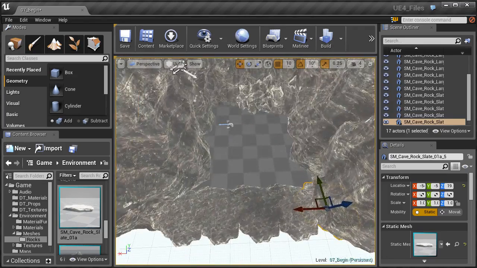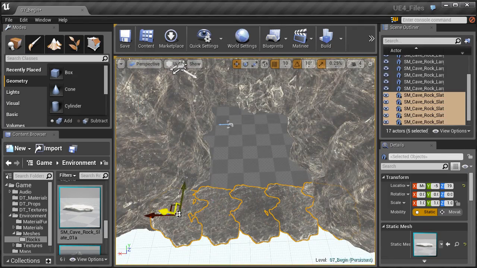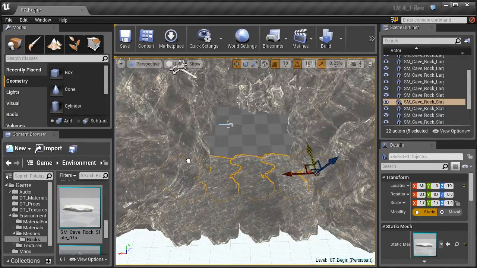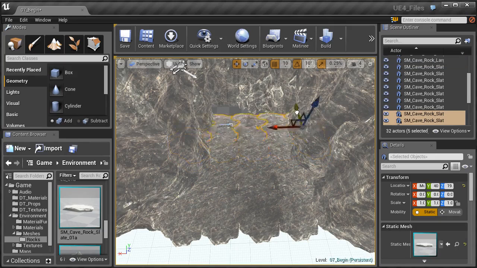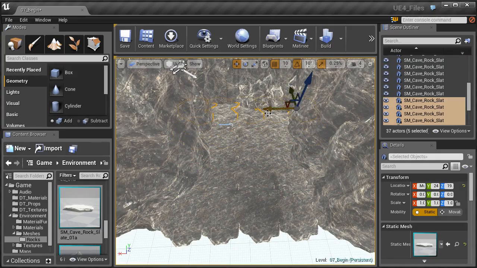And then I can actually select multiples of these. If I hold down Control and left click on those, with all of those selected, I can hold down Alt. I can pull that back here. And with those still selected, hold Alt again, drag that up. And then one more time. Actually, we may have to do it two more times. And then we'll pull that one up there.